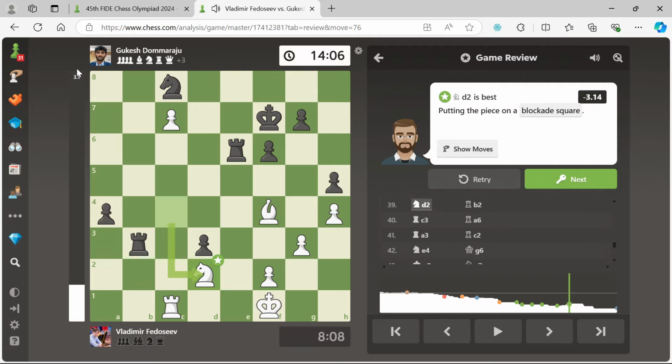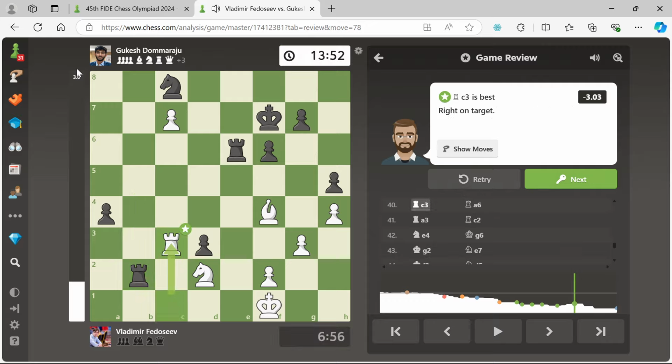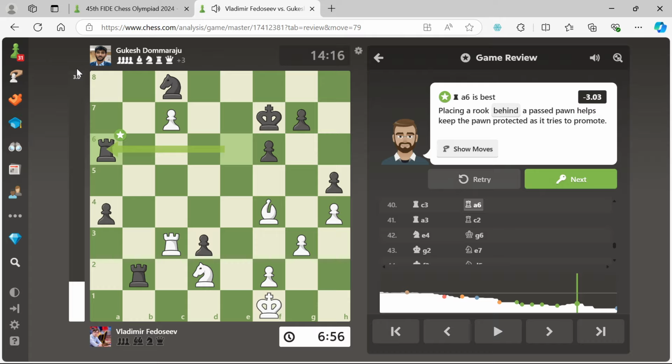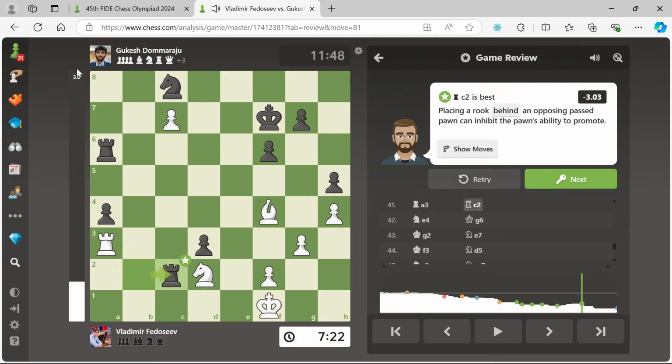Putting the piece on a blockade square. This activates a rook by getting it to the 7th rank and also restricts the king. Right on target. Placing a rook behind a passed pawn helps keep the pawn protected as it tries to promote. Very precise. Placing a rook behind an opposing passed pawn can inhibit the pawn's ability to promote.